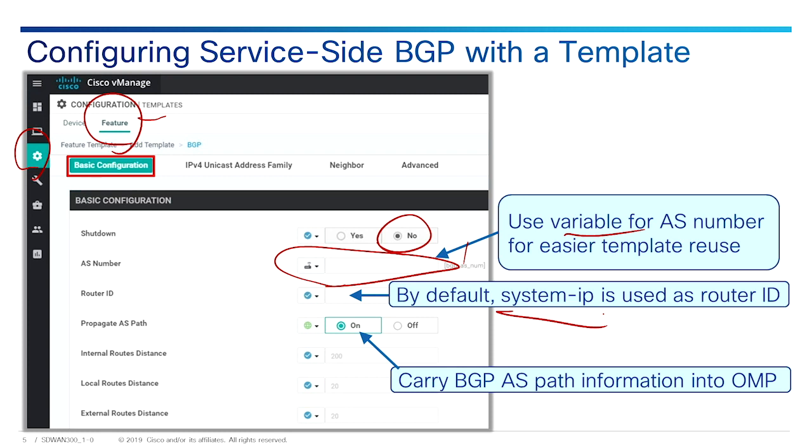We also need to carry that AS path information into OMP. You're going to want to do that, so if you do BGP on the other side, that AS path information is carried with it. If you turn this off, you won't. And then you can change the admin distance for iBGP. It's 200 here. I would generally not do that unless you have a good reason to. And then the eBGP is actually 20, which are all the standard admin distances you're used to in Cisco routing and switching. Notice that it doesn't say iBGP and eBGP. It says external and internal.